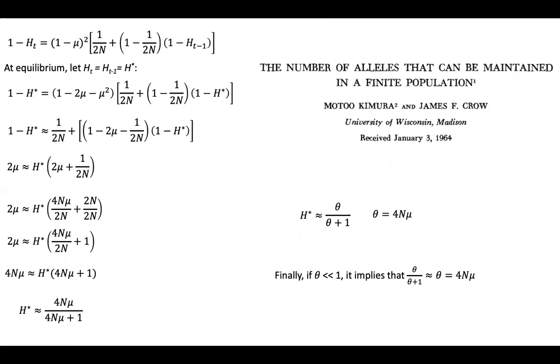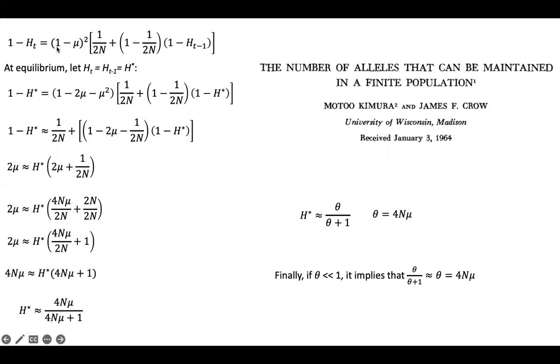Okay, now that we've discussed the basics of genetic drift and addressed Kimura's first point, the neutrality of mutations, let's dive into his second and third claim, that most polymorphisms within a population are neutral. He and his advisor, James Crow, in 1964 derived expectations for the standing levels of diversity under genetic drift alone. Shown here is the derivation for the probability that any two individuals are identical by descent, which means homozygous at any given locus. The H sub t, this value here, is the probability that individuals are different, or heterozygous.